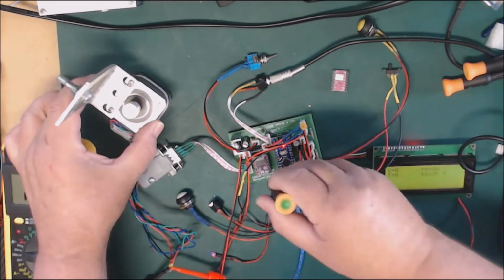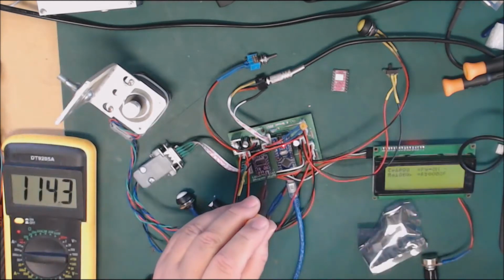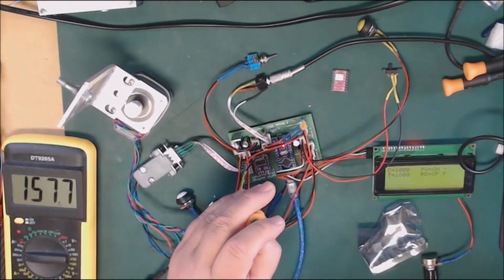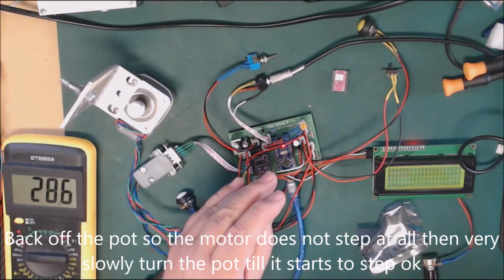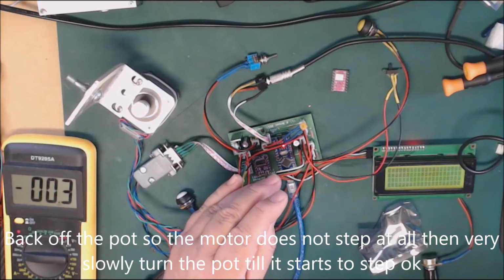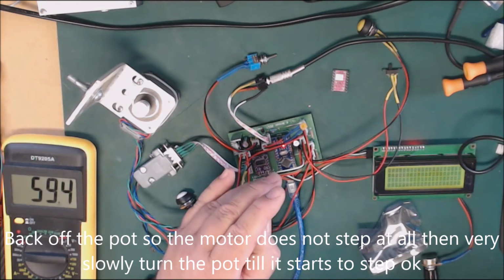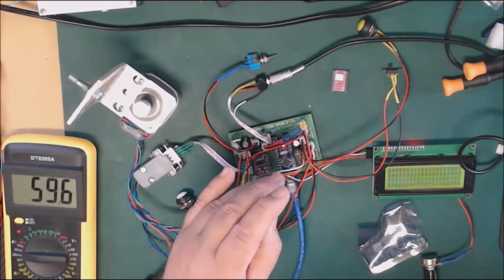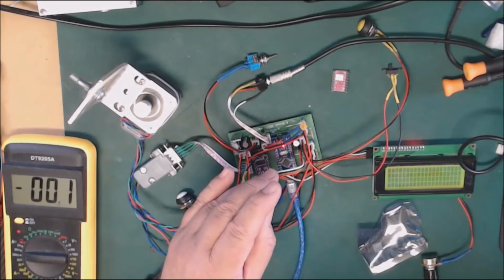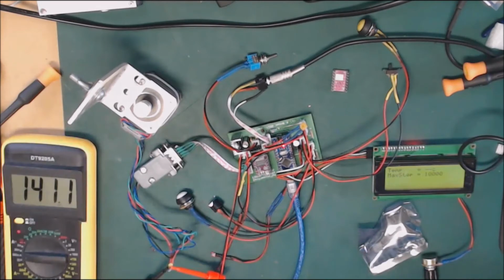Notice it's actually not moving. So if I was to adjust the current a wee bit, let's go another 500 steps, and let's start adjusting the current until the motor steps fine. So I've backed it right off. You notice it's not moving at all. And about 5 or 10 degrees from that home position, it starts to move. So just give it a little bit extra. Right, so that's it. That's at full steps.